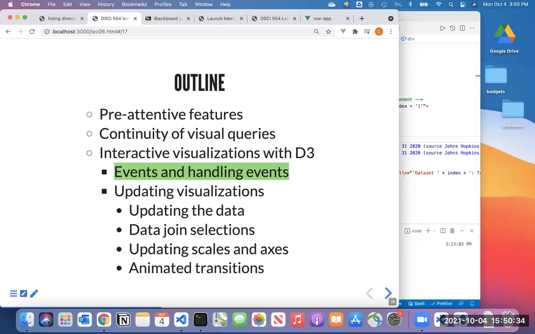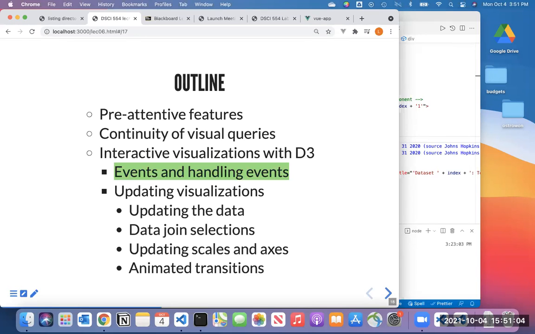So if I move item number 3 to position 1, suddenly my data join is not useful for tracking things, right? Because if it's already in the page, D3 is not going to do anything. And if I do a new data join and erase what I had in the page, then I've lost what was there, so I cannot do a transition, right? So we need to sort this out.